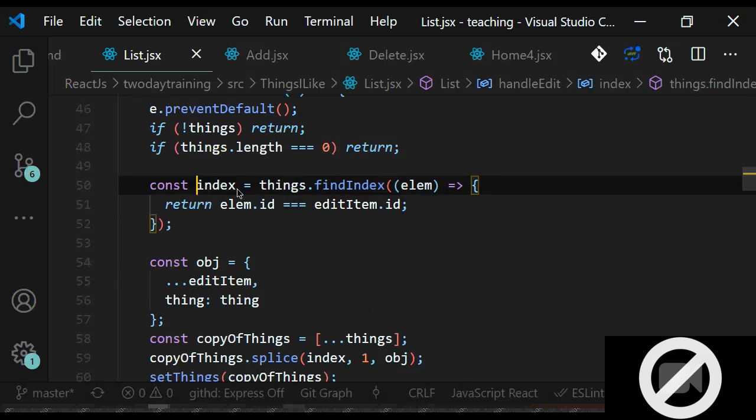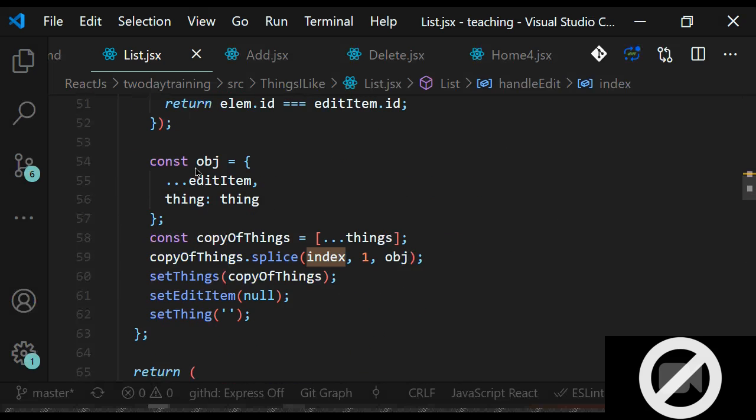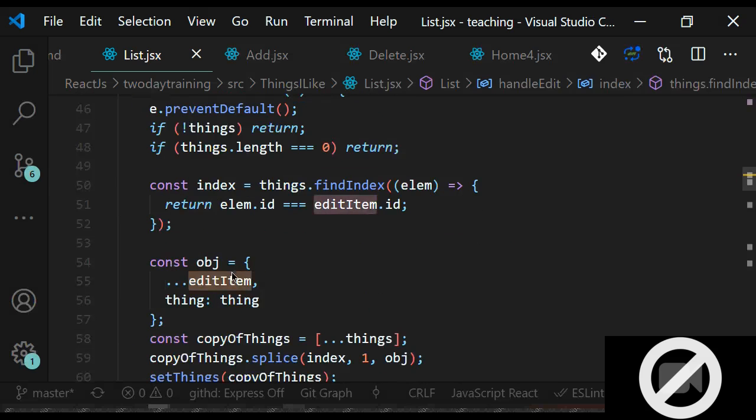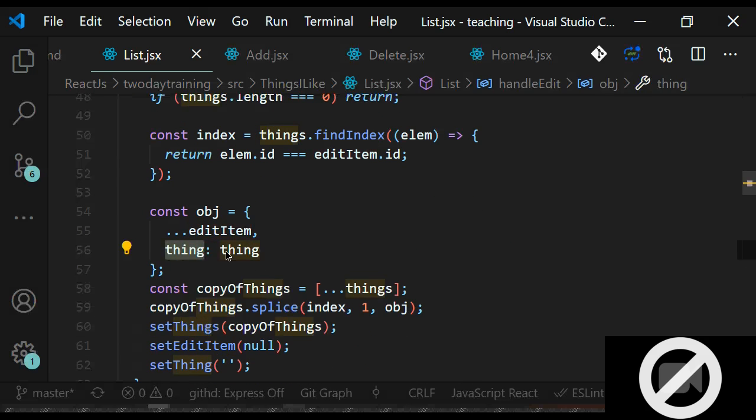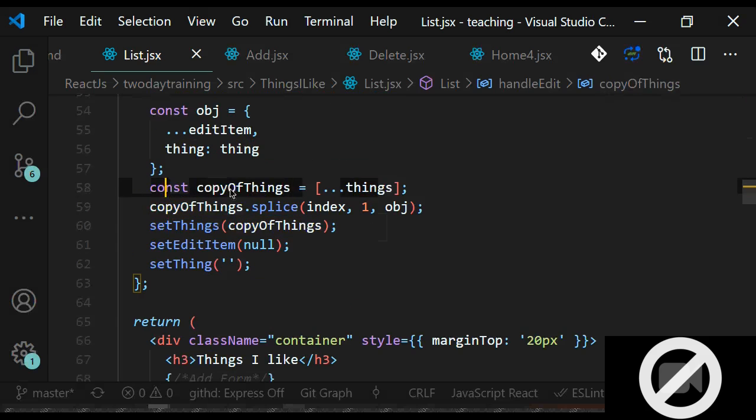Based on the item I want to edit, I will find the index. I create a new object with all items the same as edit item, but I change only the thing with the thing which I updated in the text field. Then I create a copy of things, delete the index part and replace it with the new object which I created.